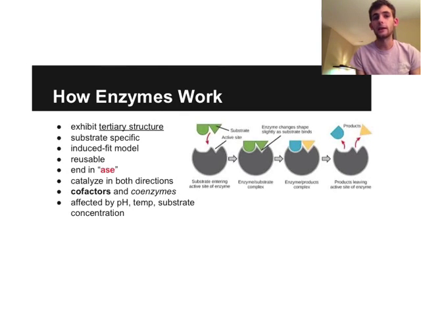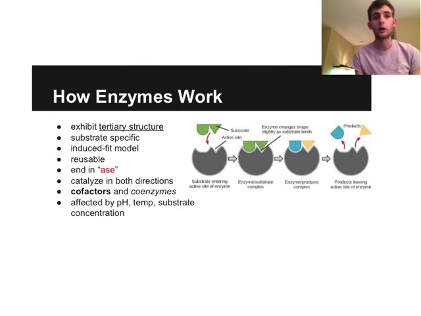All enzymes are going to end in ASE, so lactase, acetylcholinesterase, anything that ends in ASE. They can catalyze in both directions. What that means is that if they break a molecule apart, they can also put those two small parts together to make the whole again. So they can speed up those reactions in both directions.